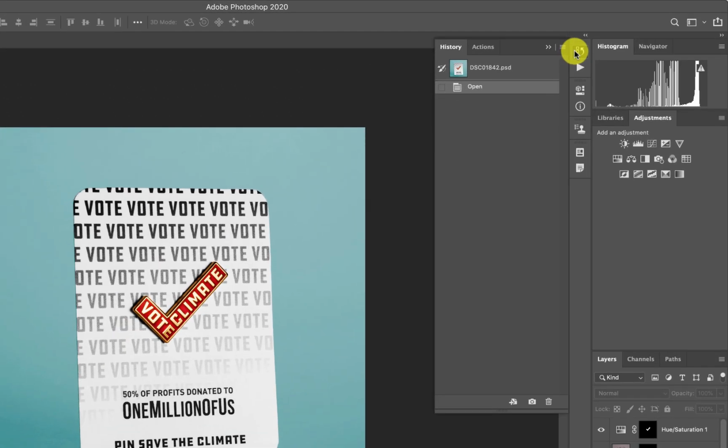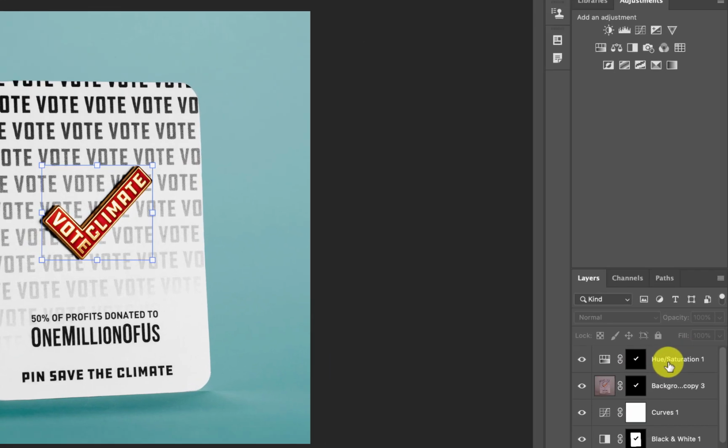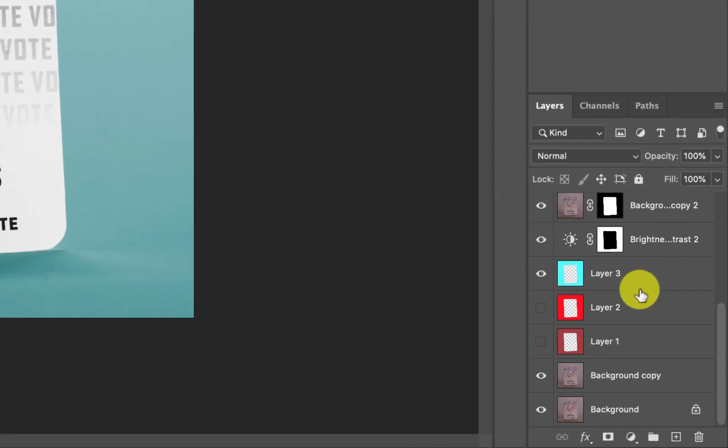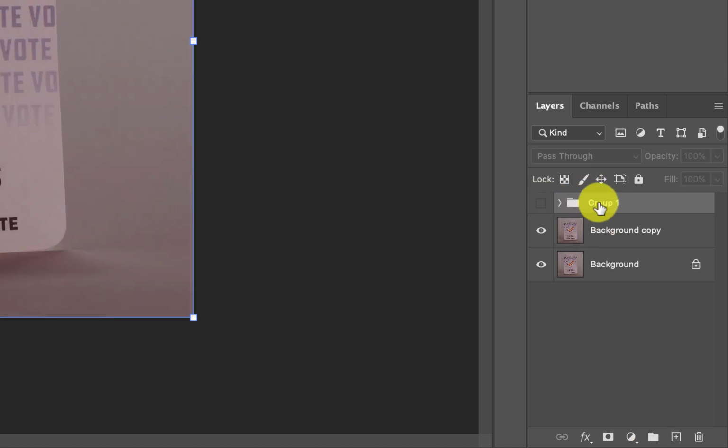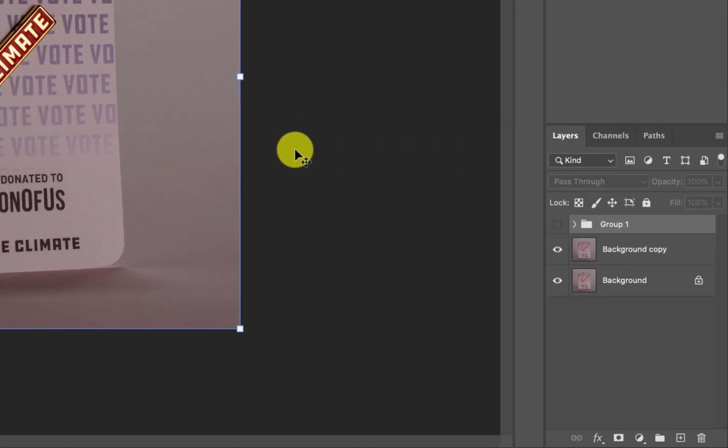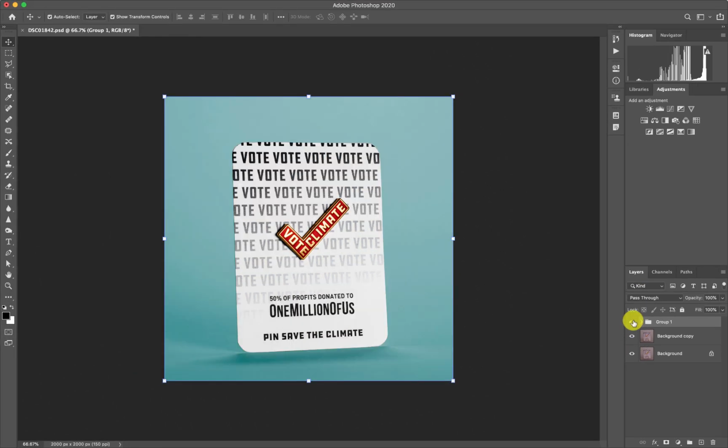So what I'm going to do here is back out of all of these edits. Let me go ahead and just group them, and then I'm going to get rid of that. I just created a group, so I don't lose this information. That was just a way of doing it. It's going to increase the file size, of course, but I'm just going to demo how I arrived at this from here.